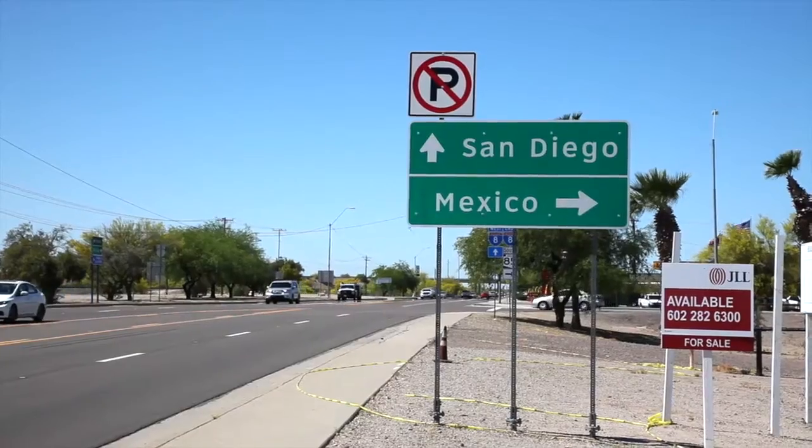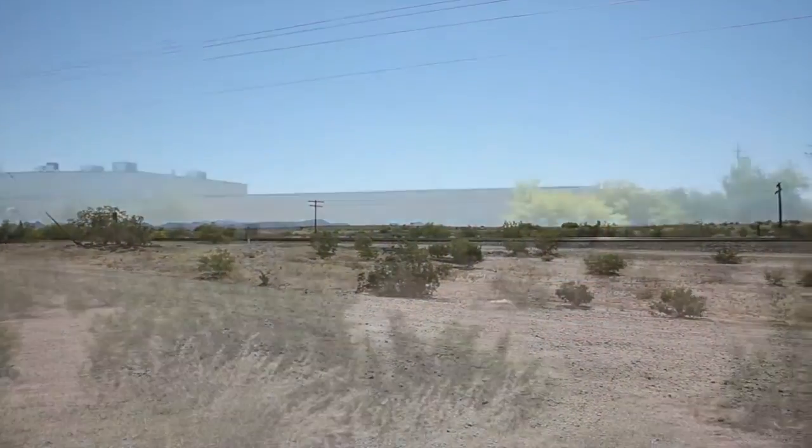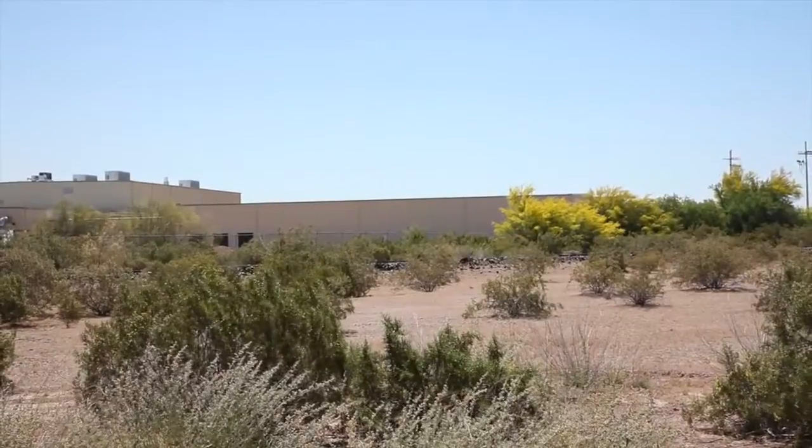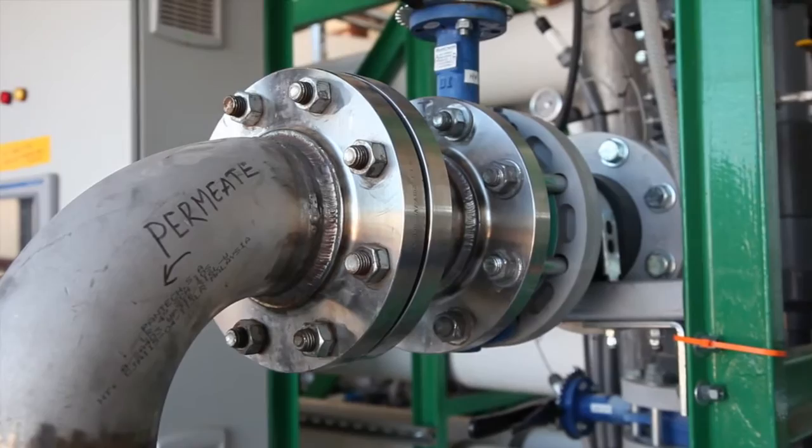Typically, most of the tissue mills are on the East Coast or West Coast of the United States, where you have a lot of fresh river water. We don't have it here, so we have our on-site wells. The well water has high chloride, which is basically corrosive for the stainless steel we have in the paper mill, and it has amorphous silica, which is abrasive to the surface.